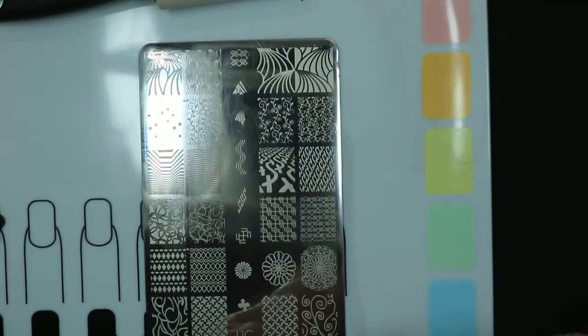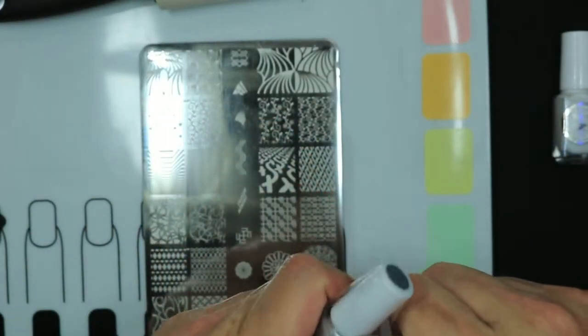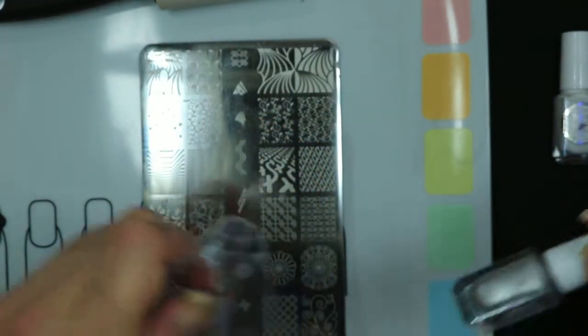My final thoughts on all of these is they are spectacular. A little bit goes a long way, and I'm very excited to see how they perform on my future manis.